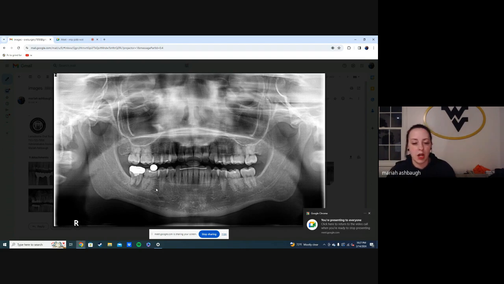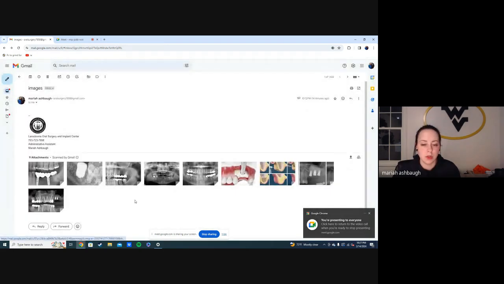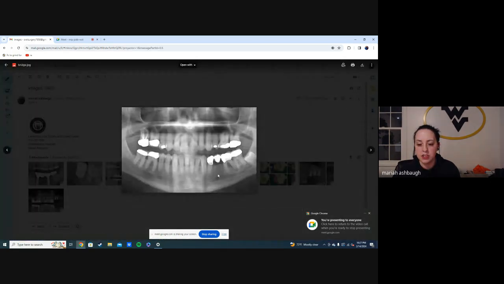There are different options for replacing a tooth. So a tooth that's in the back right here, your only option to replace this tooth is going to be an implant because it doesn't have anything next to it. So what I'll show next is going to be a bridge.